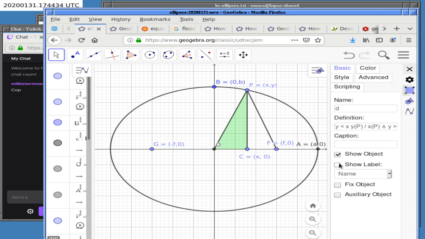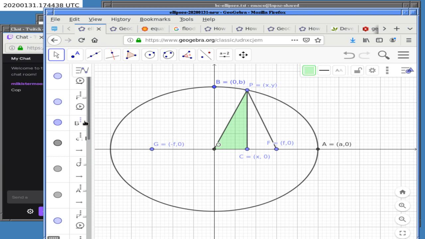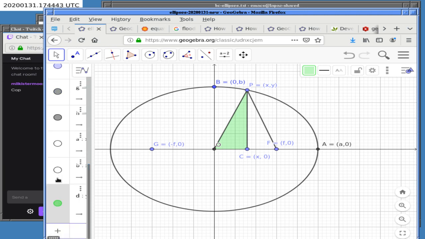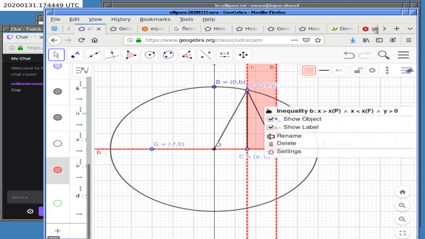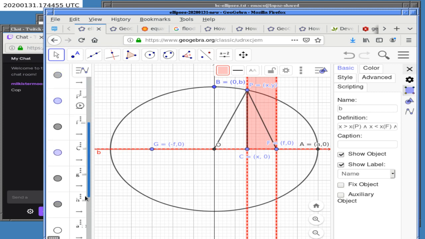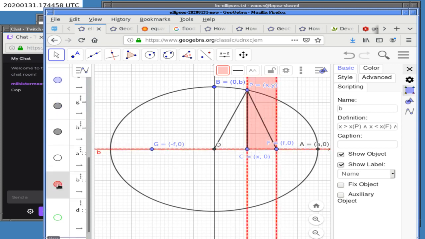Okay. So this is the triangle. This is good. We got that. I'm going to be very careful not to mess with the same thing again. So we're going to turn this off. We're going to work on this guy in red. And let's work on you. Now let's make sure we're working with the right thing. I'm going to double check, because so this is B. Okay, good. This is what we want.